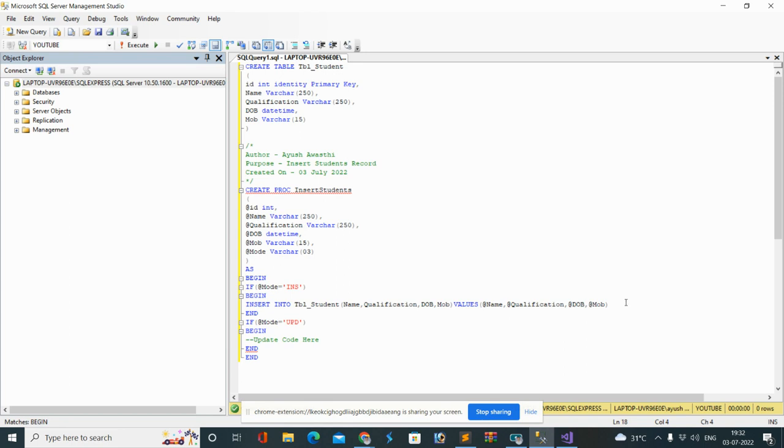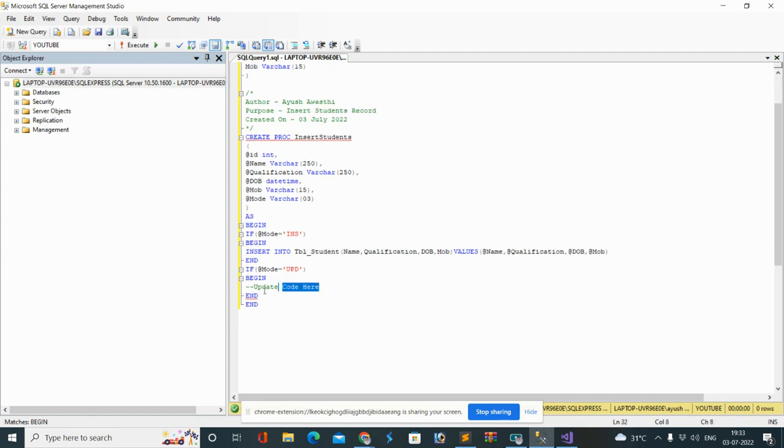This column names and these values should be the same. So here 1, 2, 3 and 4. Here 1, 2, 3, 4. Both are equal.